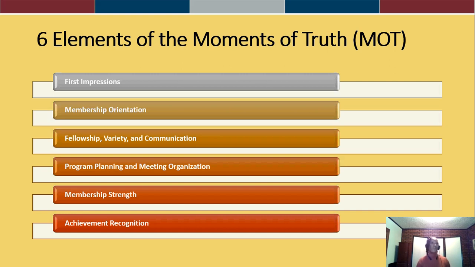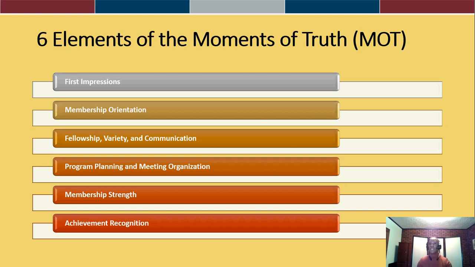With our 5th element of Moments of Truth, that's all about membership strength. Remember, your club cannot exist if you don't have your membership strength. And we'll talk more specifically about exactly what the 6 standards are for the element of membership strength. And of course, you more than likely already could hear the number 20 start replaying in your head. That's a foundational point, yet there are other standards for membership strength. We don't only want to have 20 members in our club, yet there are other things to consider, and you'll learn that tonight with membership strength.